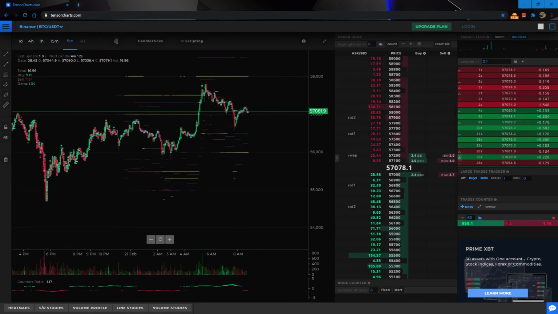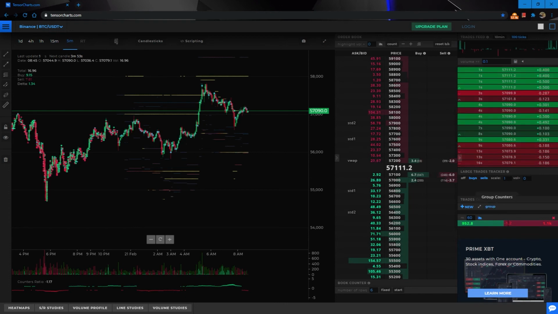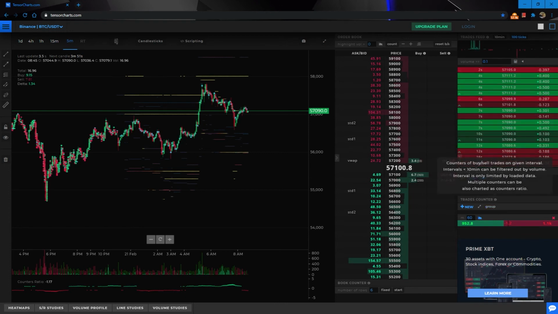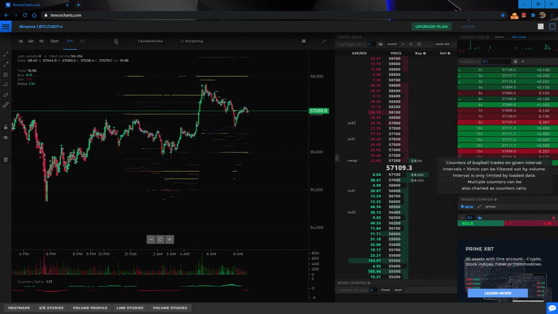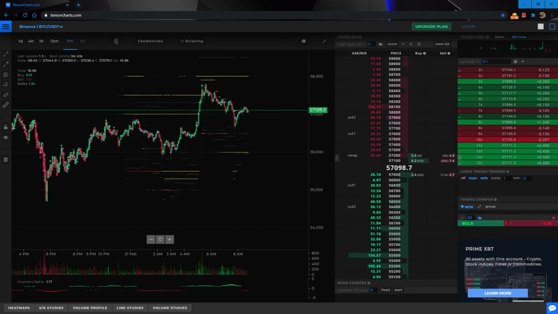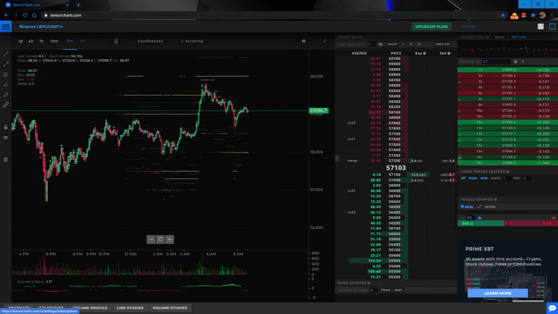We also have the trader's feed, which is just a visualization of the time and sales here. So when there's a lot of selling volume coming in, we see that visualized as more selling volume. And you can bump this to a lot of different time frames. For the free version, you have 10 minute and 100 tick, but there are a lot of other options as well. And then along with that, a little bit further down, you've got the trades counter. This is one where if you highlight over it, it's the buy and sell trades on a given interval. So intervals under 10 minutes, you can filter out by volume. And this is just another way that you can filter and adjust and see what's going on.